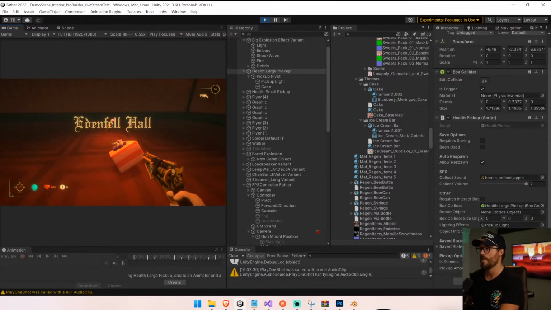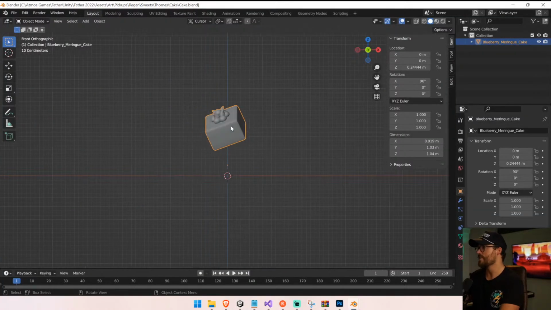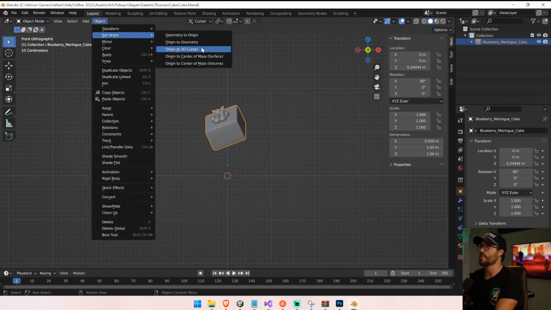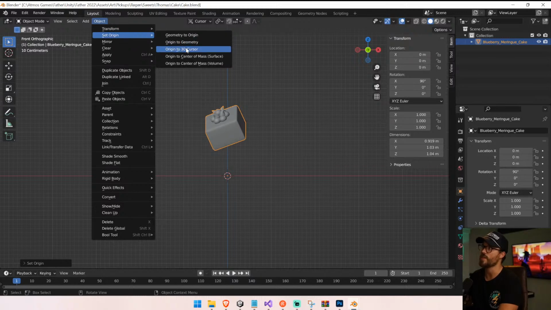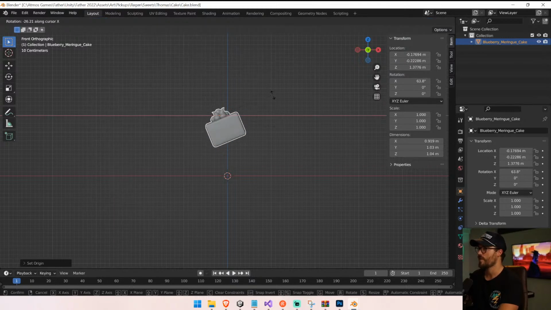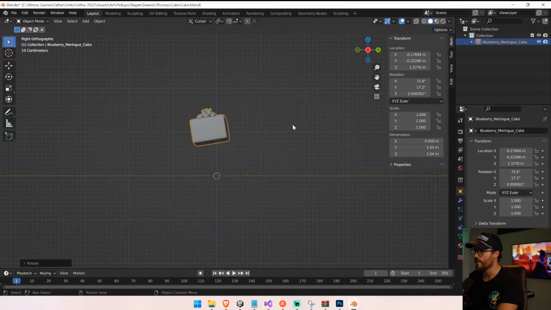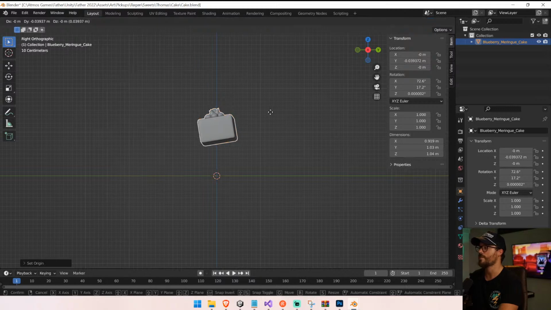Love it. All right, it's a little low. You know, it's going to drive me crazy. So we're going to have to, unfortunately, and we also need to set the origin to the 3D cursor. The rotation's going to just piss me off. So let's set the rotation to the geometry. And I think it's just a little too rotated, okay? Object, set origin to 3D cursor. Ah, Thomas.